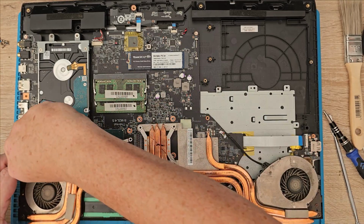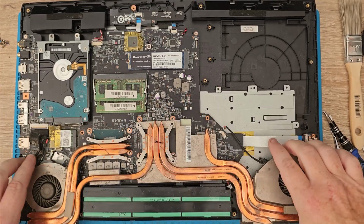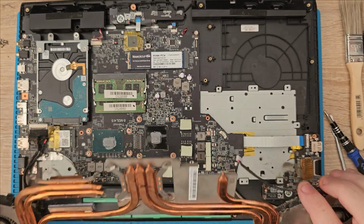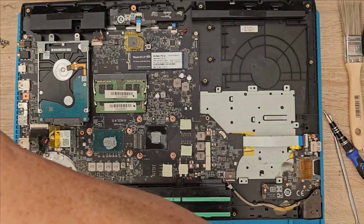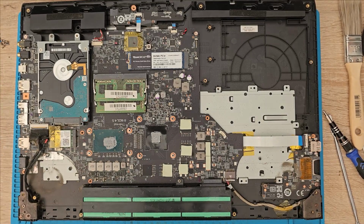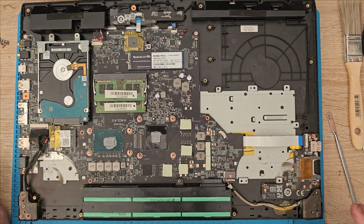Oh, let's pull the power out for that fan. Pull the power out for that fan. What have we got left? Nothing. Right, so here we go. We're only going to need a little bit of paste on these by the looks of it. They don't need a great deal. They're not like a computer CPU where you've got quite a bit of surface space to cover. You know what I mean?